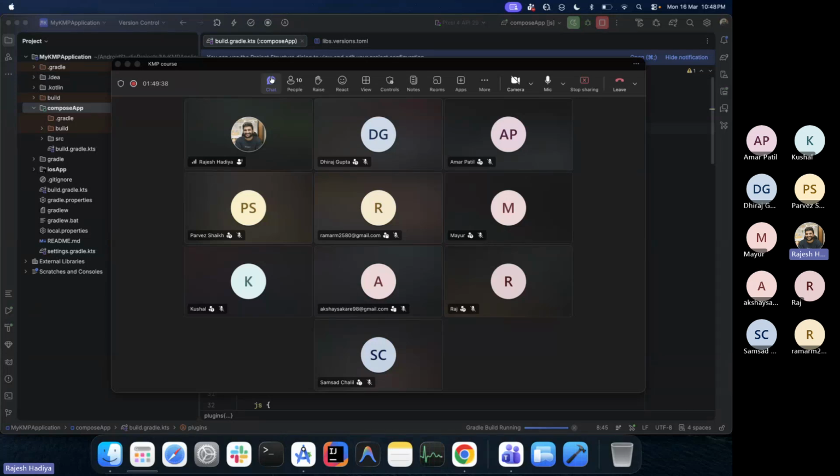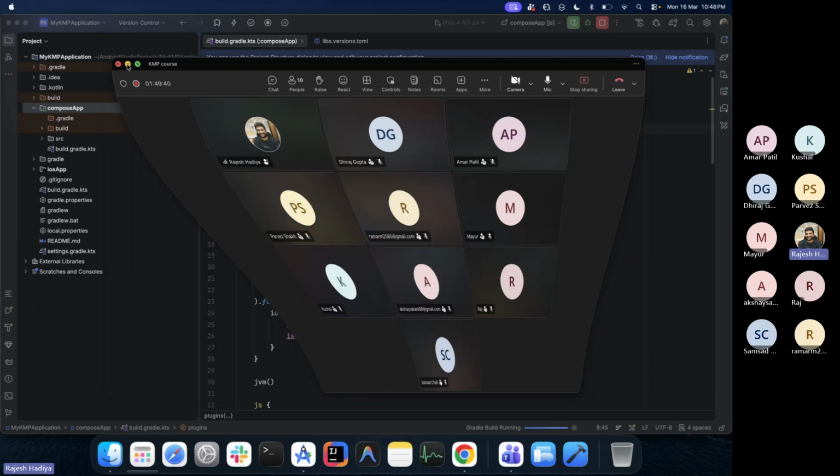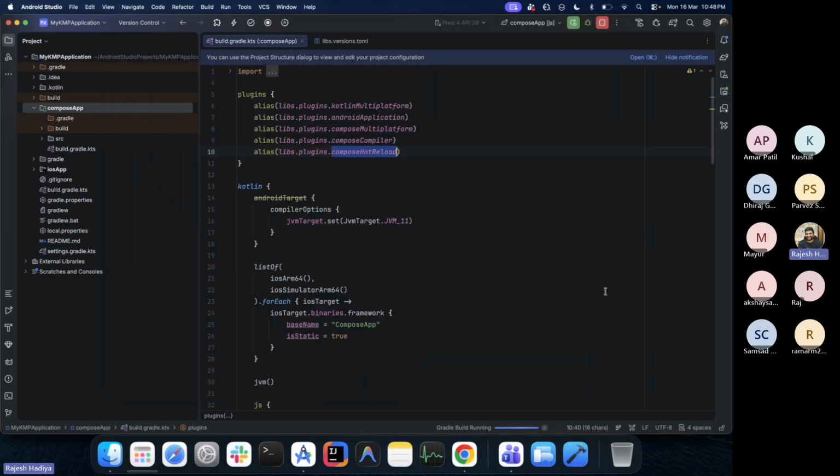So JB is bringing the same kinds of features into compose, called compose hot reload. Unfortunately, this is only applicable to desktop because of some JVM restrictions. I can go into details, but to save some time, and also it's not a part of these things, I'm not going into details.